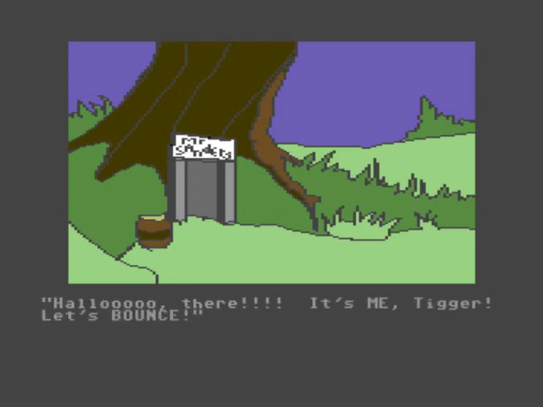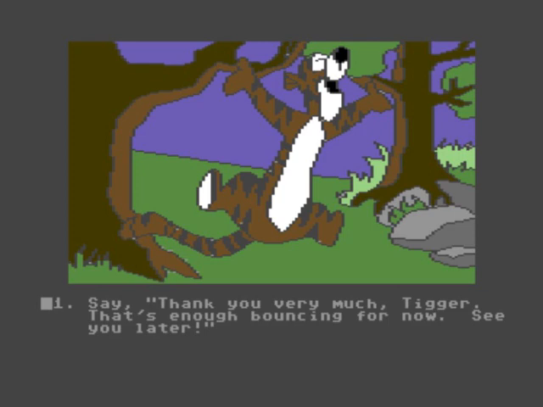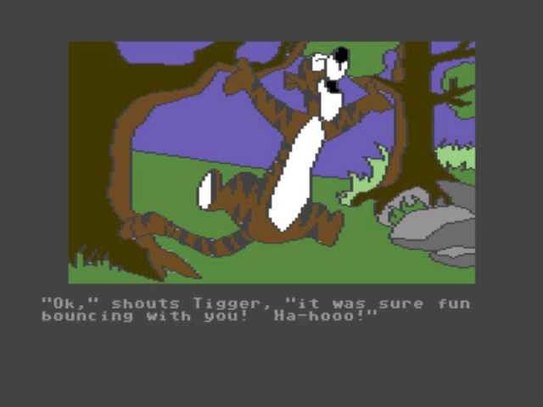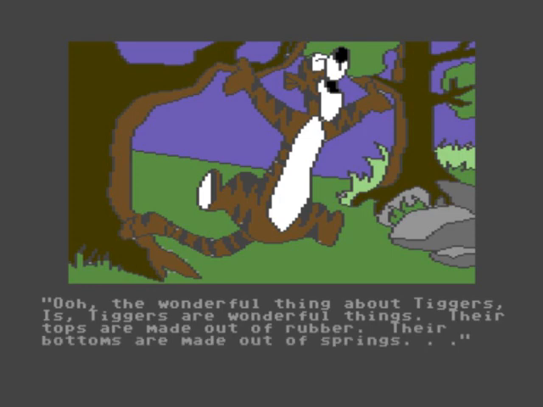Hey, hello there. It's me, Tigger. Let's bounce. Oh, no. Tigger is bouncing you across the woods. Say thank you very much, Tigger. That's enough bouncing for now. See you later. That was sure fun bouncing with you. Ta-ta for now. Oh, Tigger.